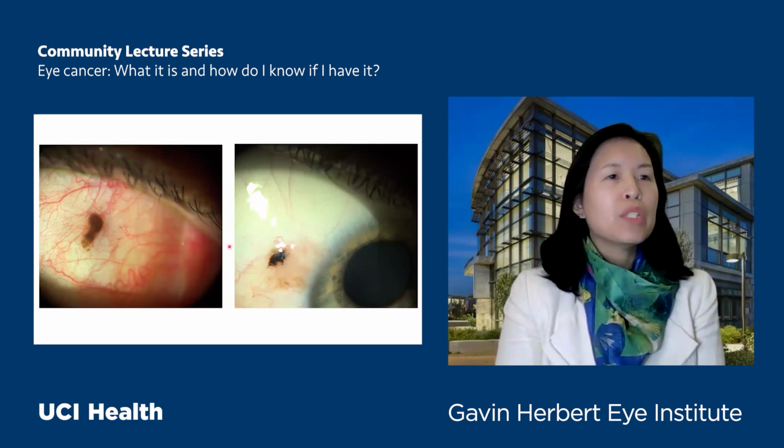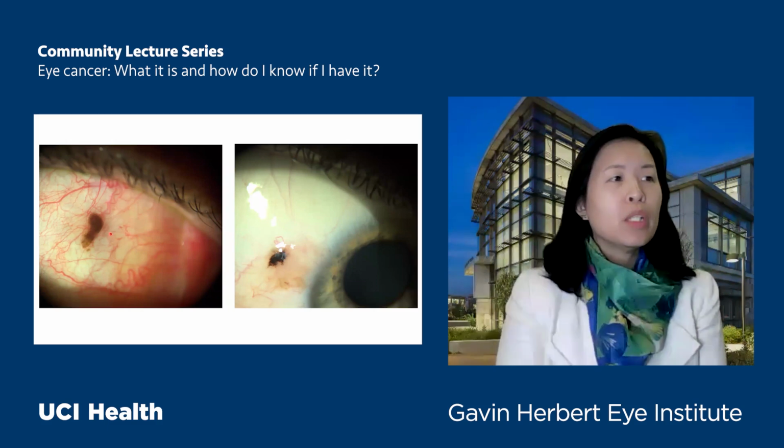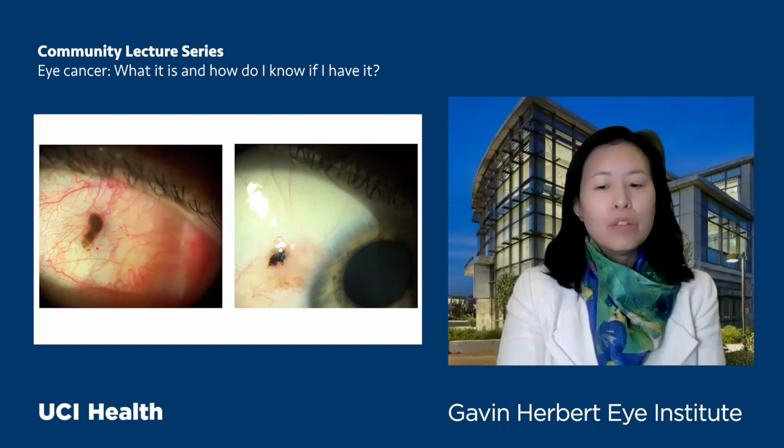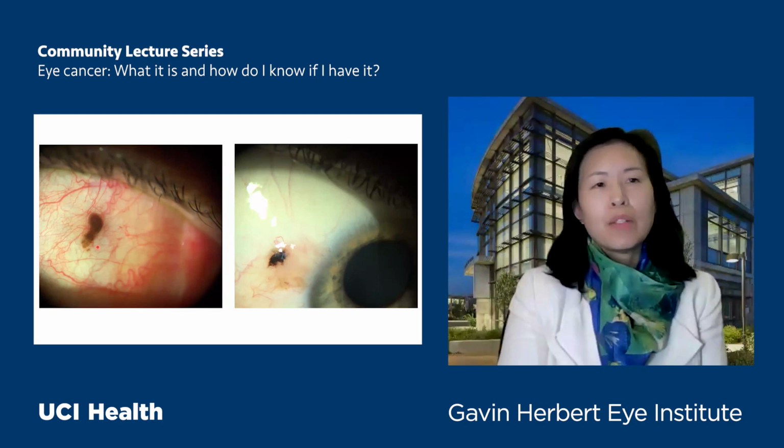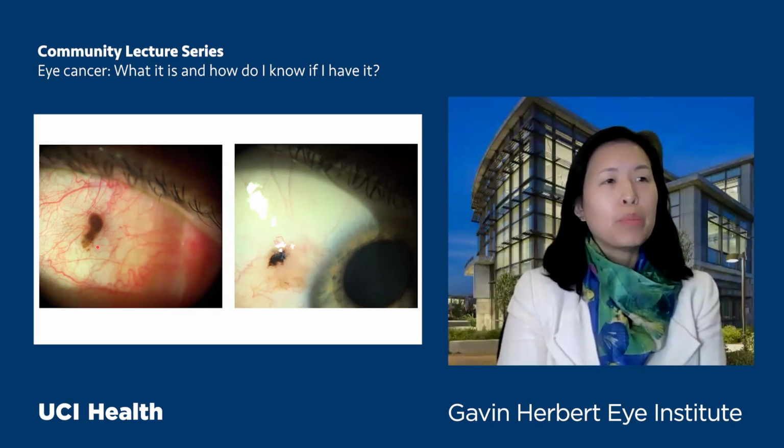So what if it's a dark pigmented lesion? These brown spots that you get on the eye, do you think that is more or less concerning? It's not actually the color of it necessarily, but these are actually both benign lesions. These are called nevus, or plural, nevi. These are like a little mole on your skin, a little brown spot. And it is theoretically possible for it to become a cancer, but the overall risk of it becoming a cancer is very low, about 1%.